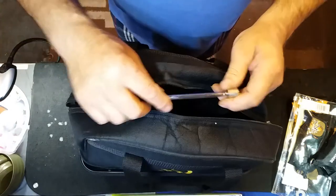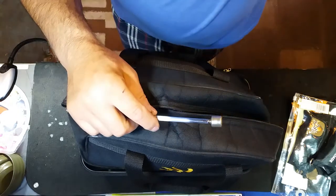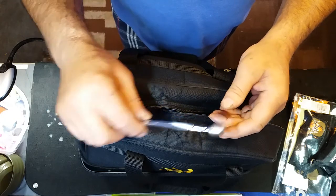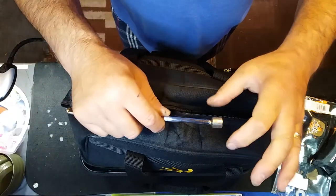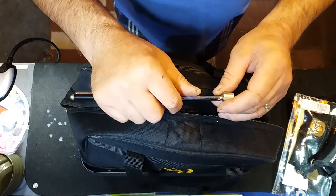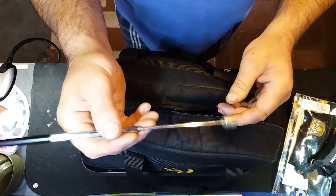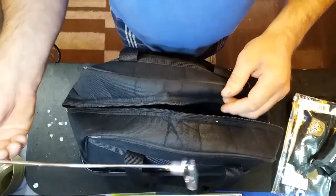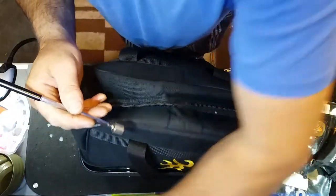Most importantly, range etiquette — you have to pick up your cartridges after shooting them. It's just not right to leave them, especially with a semi-auto or pump action as they fly out everywhere. You can buy fancy ones with big magnets for 20 or 30 quid, but this is a pound shop one for home mechanics. I can pick up five or six rounds at a time with it. It just lives in the bag — you go down, pick up your rounds, put them in the bin.